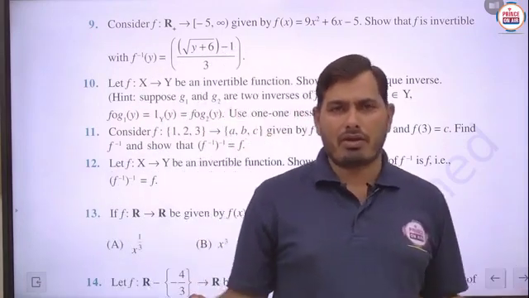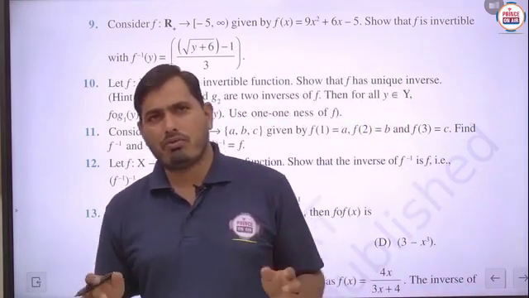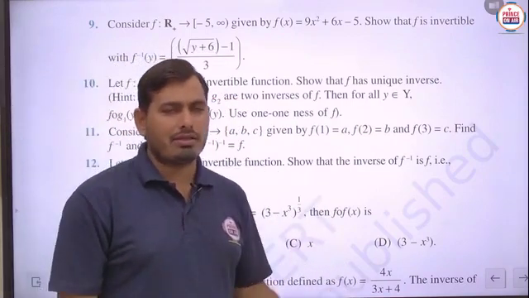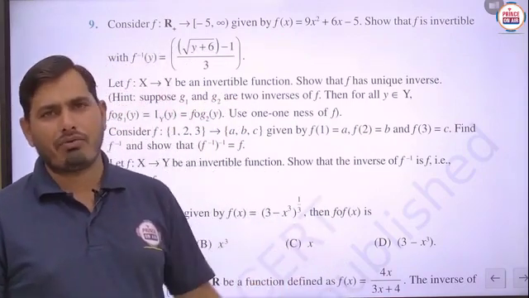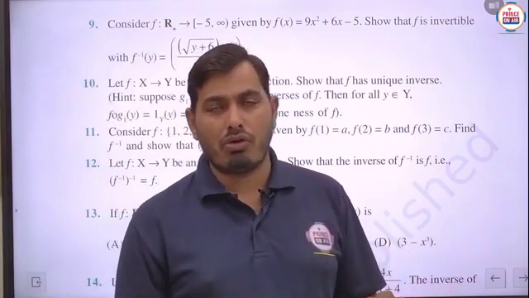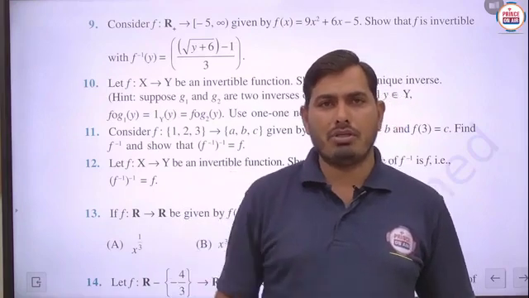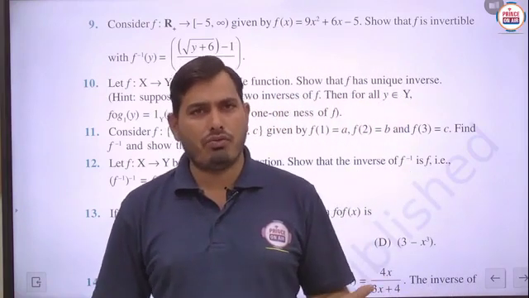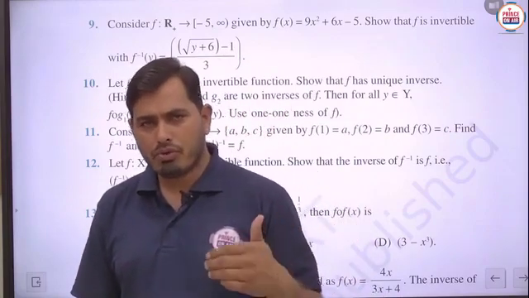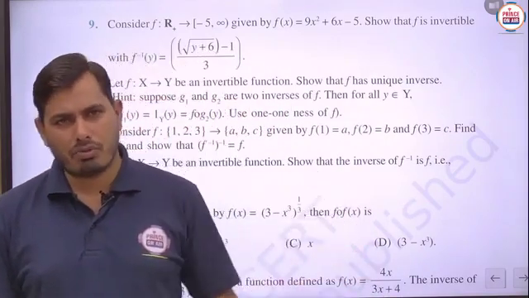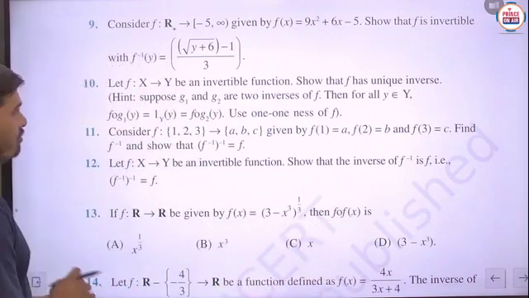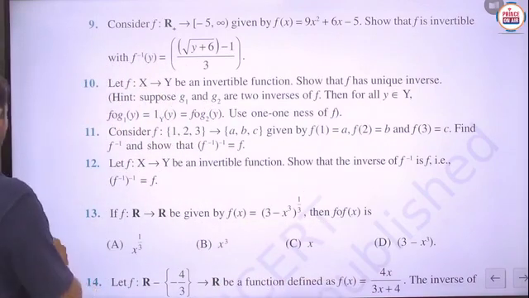Any quadratic equation can be there. Student, in the theory part we have to discuss such types of questions. Now I will tell this question with another method, the bijective case. Because in the theory part such questions are solved with the help of composition. Means first of all we have to calculate g(y). After that we have to calculate fog and gof, and if both are identity, then g is said to be the inverse. But now we are using another approach to prove whether f is invertible or not.